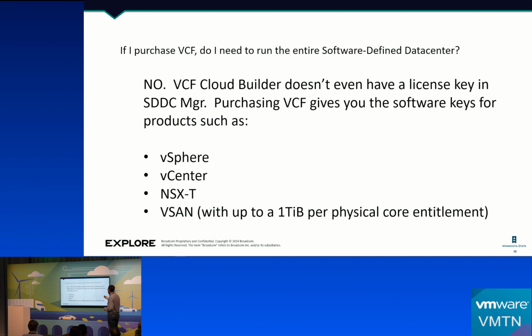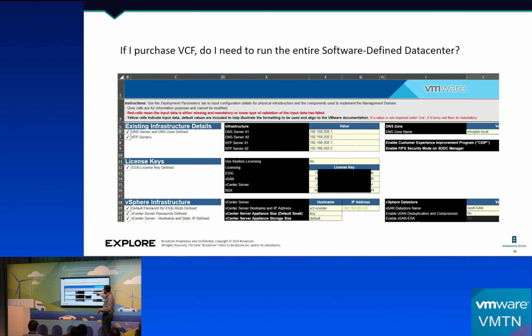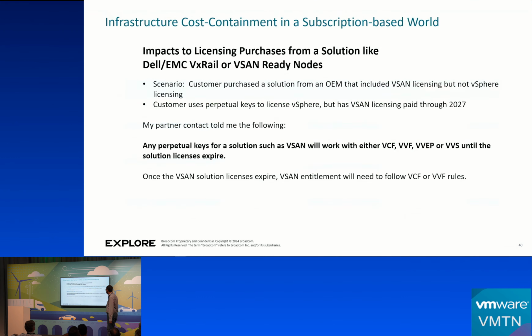All right, if I purchase VCF, do I have to run the entire software-defined data center? The answer is no. You get a bunch of keys that you can install on vCenter. So if you just need NSX, and I'm out of time, but if you just need NSX, you can actually get the keys from VCF. You don't have to run VCF. And actually, right here, you can see that when you do the Cloud Builder exercise, the license keys are actually in Cloud Builder. So, yeah.